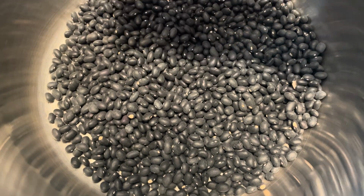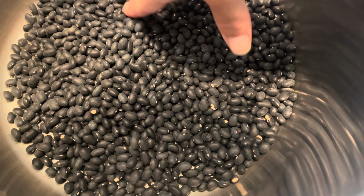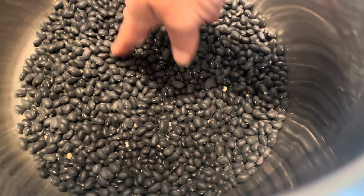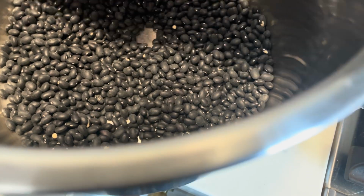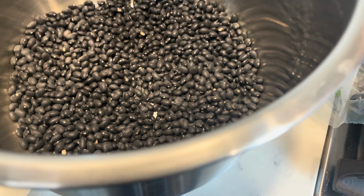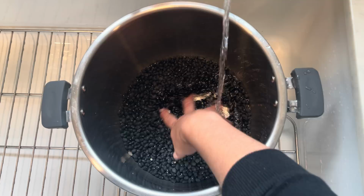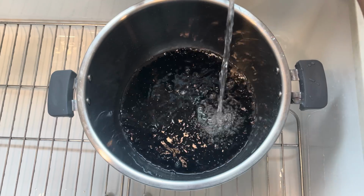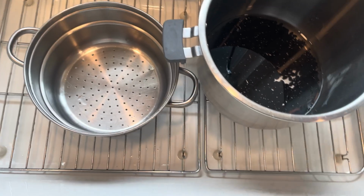rundown of how I prepared all of these foods so that when mealtime comes throughout the week, all I have to do is basically reheat food or grab a few ingredients and cook them together briefly to have meals ready to go. Now, everything that I'm preparing for the week is for just one person, and it's for me specifically. I am postpartum right now and I'm breastfeeding, so 1,600 calories is not actually sufficient for postpartum breastfeeding. So I am going to be adding a few extra foods to my own personal diet to meet my calcium requirements and my calorie requirements.